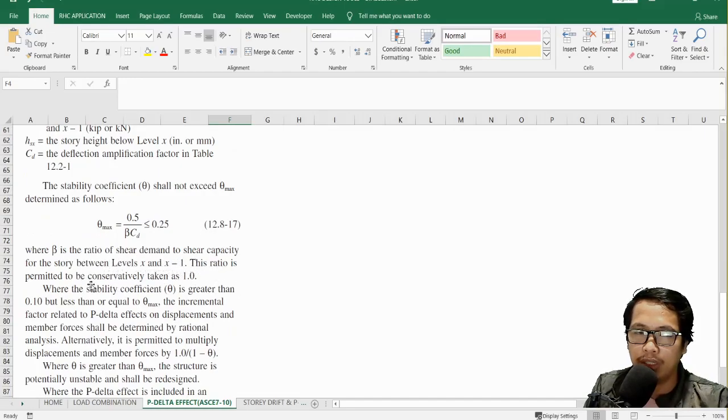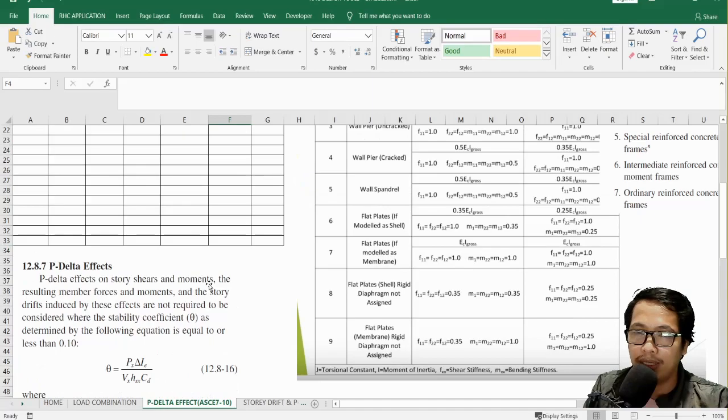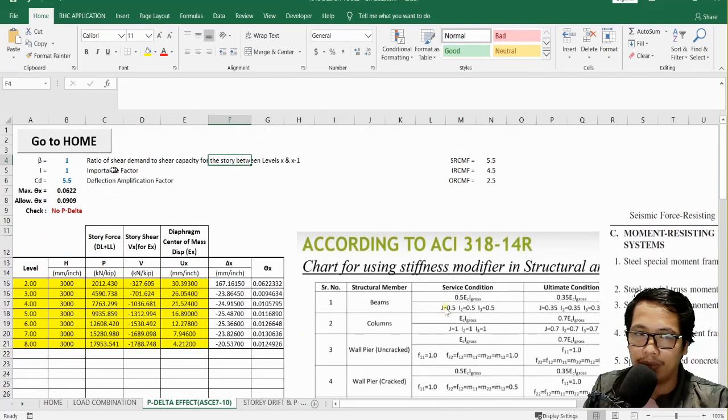The ratio is permitted to be conservatively taken as 1.0. Kaya yung beta natin is 1.0. Then for the importance factor, na pick up na natin yan, that is 1.0.